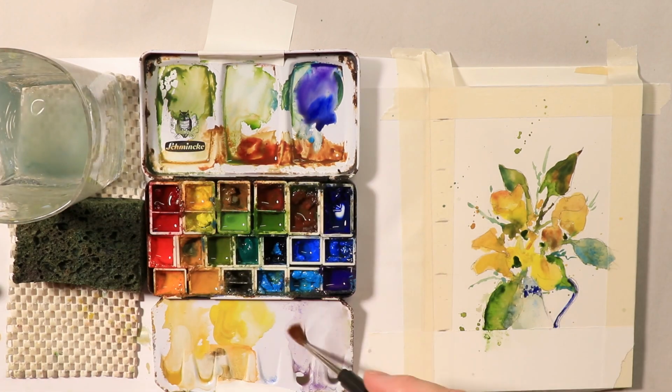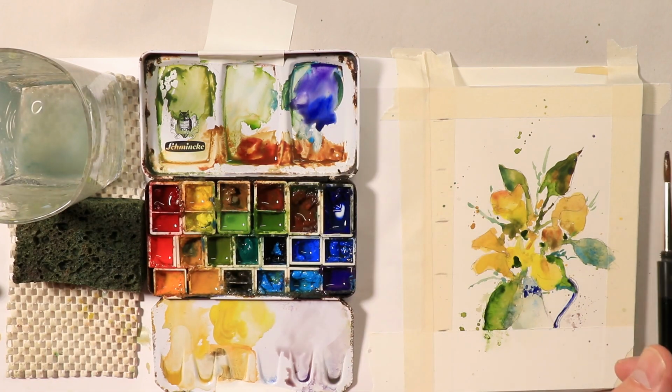Maybe a little splash will help here. So I'll add a splash over there. When in doubt, splash at things. There we go. All right, perfect.